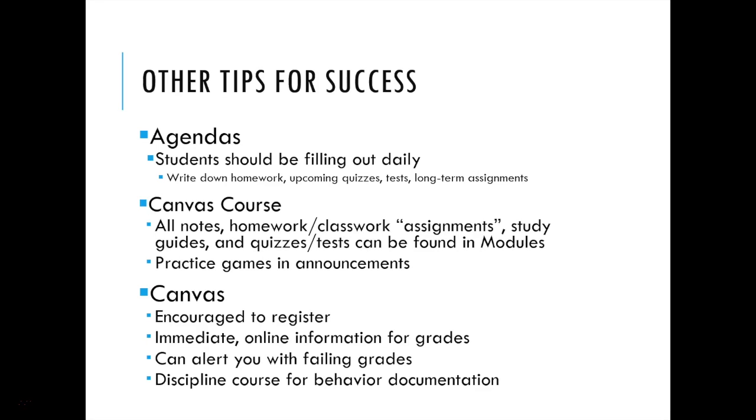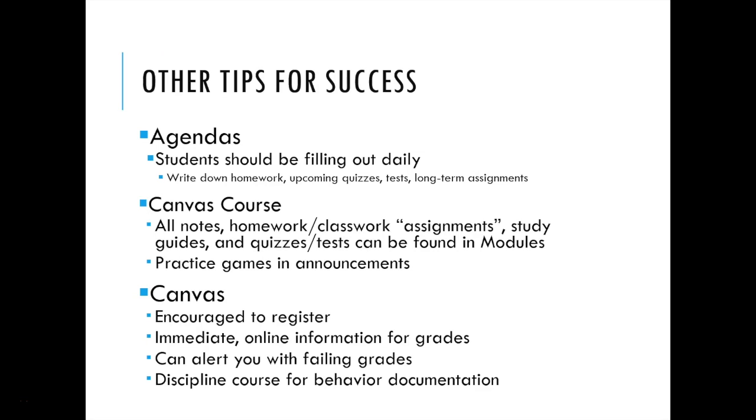Now, I say "homework" and "classwork" assignments with quotations around them because, as you know, in math, we do a lot of our work on paper and not digitally in Canvas. However, in order to grade homework or classwork assignments in Canvas, I have to put an assignment placeholder. So when you go into the homework assignment within Canvas, you'll notice that I make a note saying that this is not a new homework or classwork assignment. However, it's just the digital representation of what was done either in class or at home. We also use several practice games in order to study and review for quizzes and tests, and these can usually be found within the announcements.